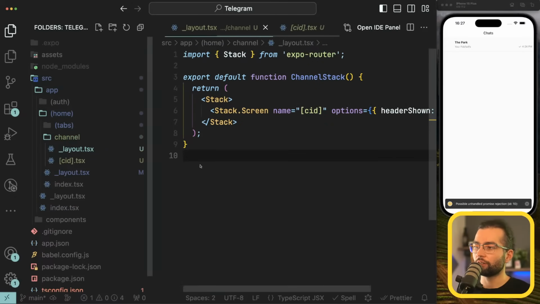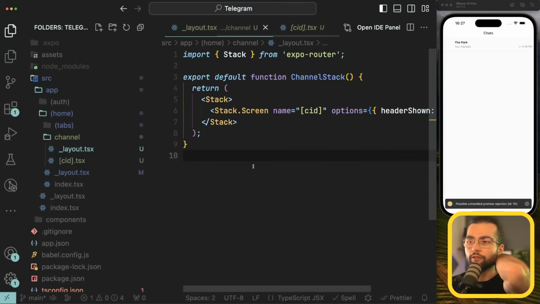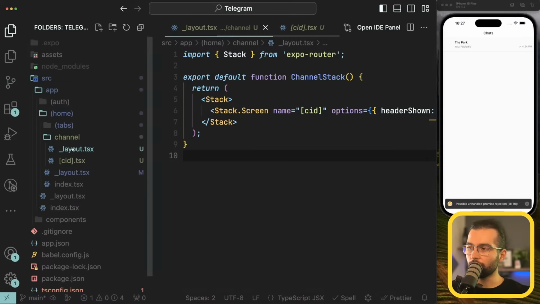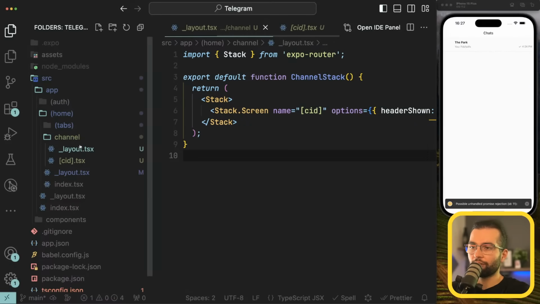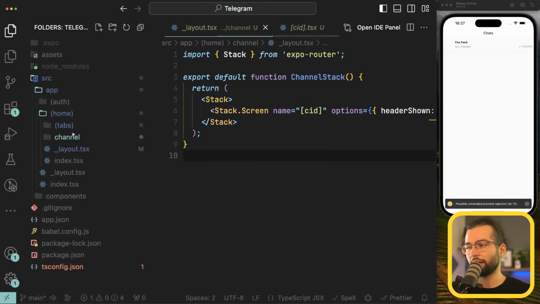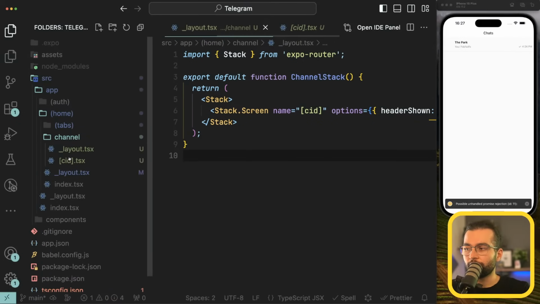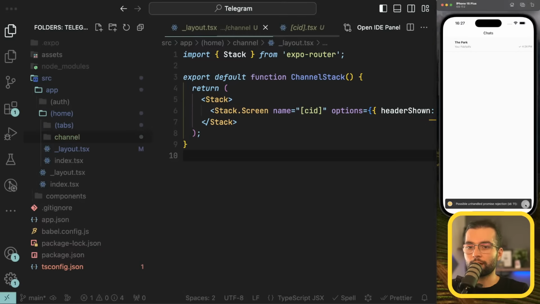I don't even, on the channel itself, I think we don't even need the layout, you know? Because the channel is not gonna have a lot, but we can keep it. Maybe later if we're gonna have anything more, it can be ready. But at this moment, channel doesn't have subfolders, let's say.